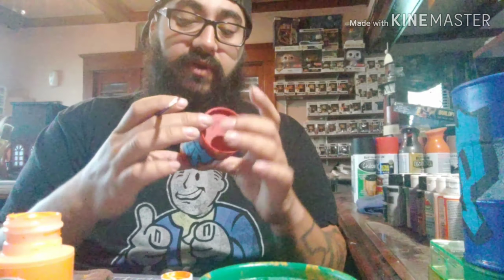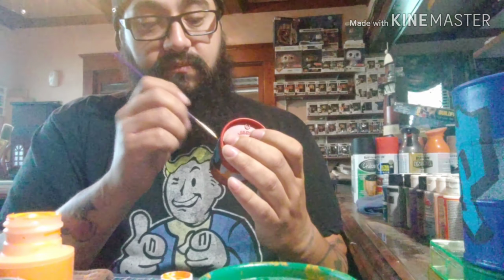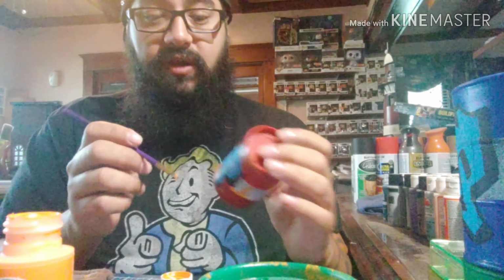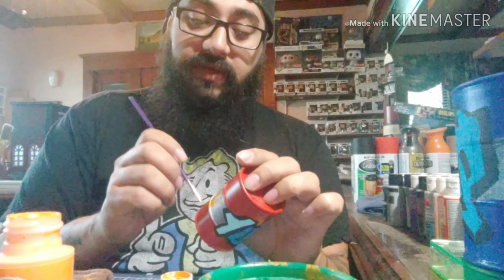Yeah, and don't be afraid, guys. It's okay. You can hit that graffiti. You can get all up in there. Like, you can put graffiti. Rust is going to be everywhere. So, I mean, it doesn't matter. And don't forget to get the bottom either, as well as the inside lid.